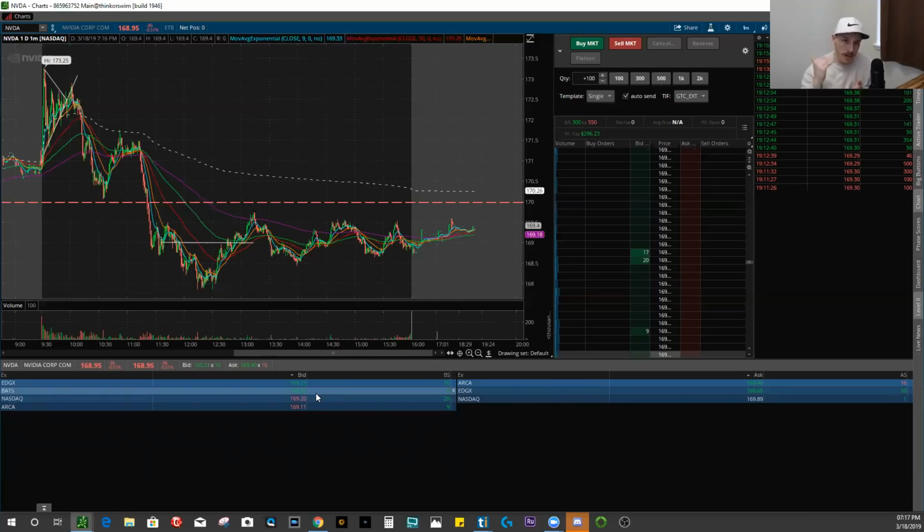Trying to get it to break down all of those floors. So when you're looking at level 2 and you see that there's a lot of people all trying to buy at one specific price, so let's say it's $1, right? You have a ton of people all trying to buy at $1, it's creating a floor. Right, a floor of buyers. And then when you look to the right and you look at your sellers and you realize there's only a couple people trying to sell at $1.01, it's clear that there's more buyers than there are sellers within that close proximity of pricing, so that's a strong indication there might be a buy.